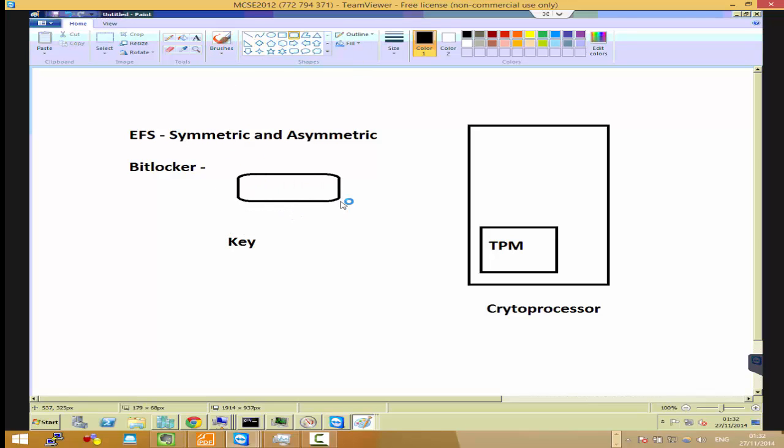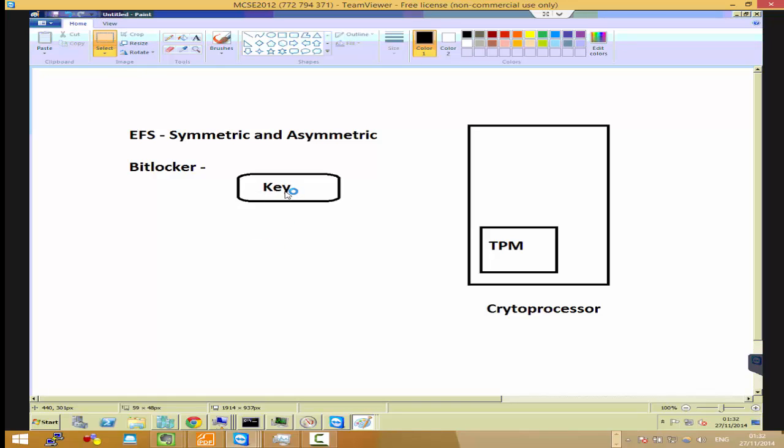So here's your hard drive. BitLocker is like, I have to perform my super calculation on this drive. So BitLocker takes a key and applies this key to your drive, right?